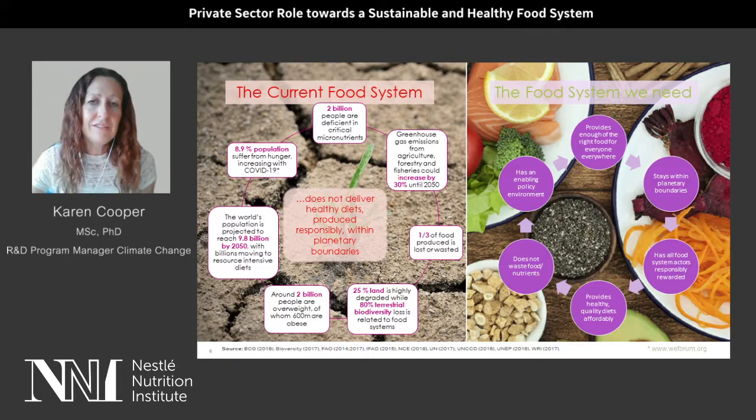However, with the environmental side, maybe you're less familiar. We have a lot of issues with obviously the greenhouse gas emissions. A lot of our food creates a lot of greenhouse gas emissions to be grown, and this is expected to increase quite dramatically until 2050. We have a high rate of food loss and waste, and every time food does not make it into its final destination and is consumed, then all of the impacts that were incurred up until that moment are also wasted. We have a lot of land degradation related to food systems. So any time that land is changed in order to be able to grow food, we lose vital habitat and biodiversity, as well as degraded soils over time.